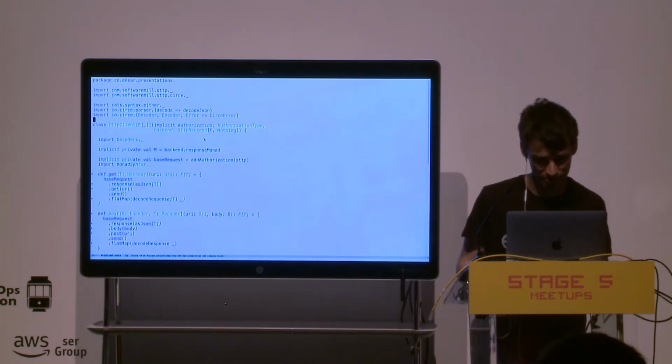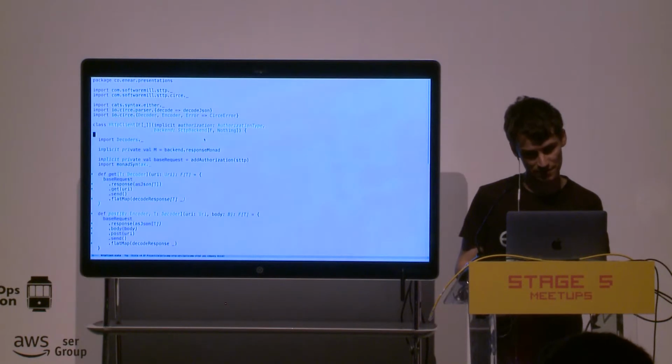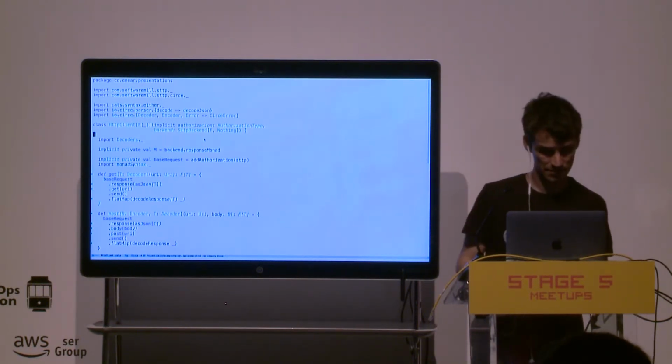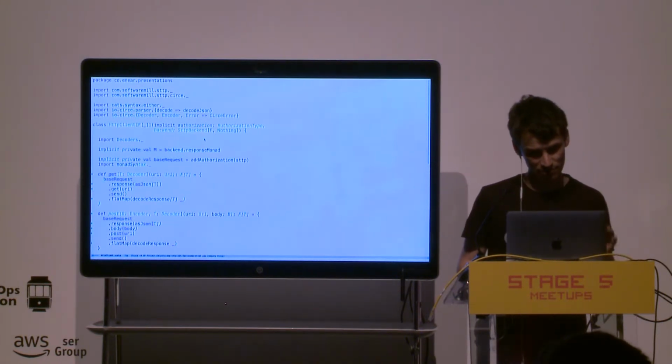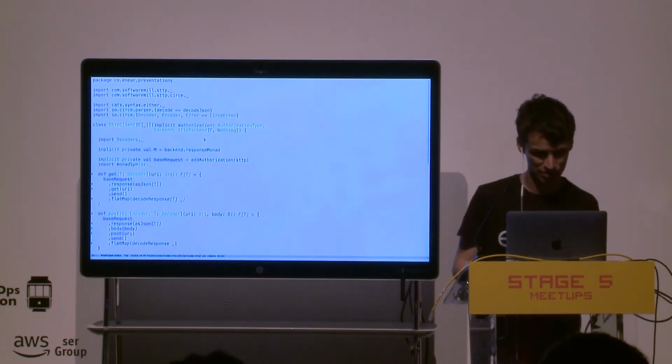This class needs two things: an authorization type, which I'll show you, and the backend. We'll use this backend to do the calls. These decoders are for JSON stuff. These monads come from the backend, and I will use them for the flatMap.